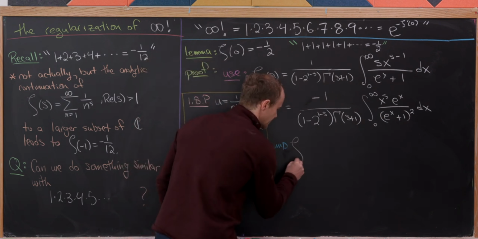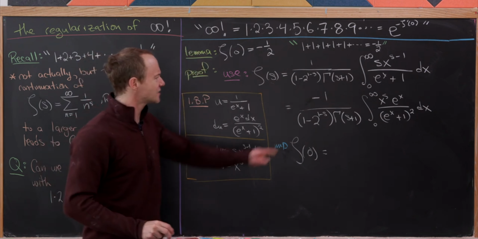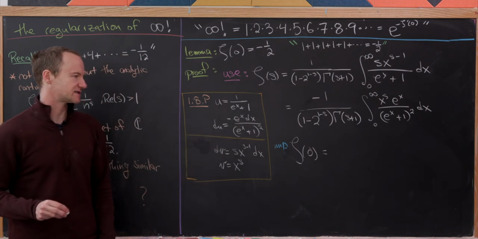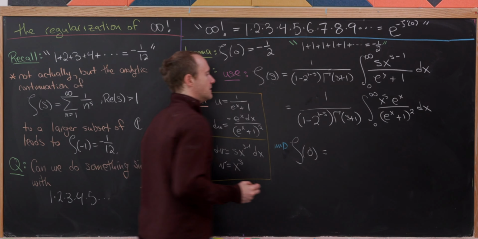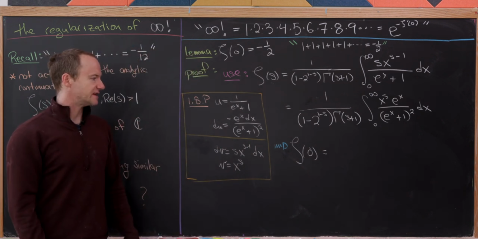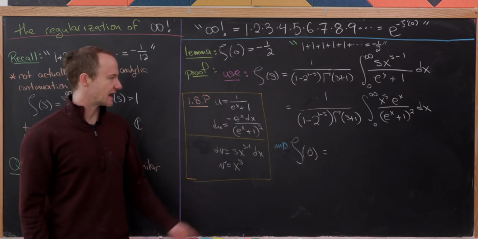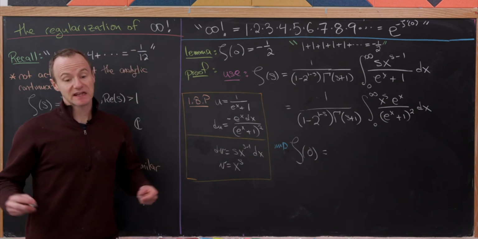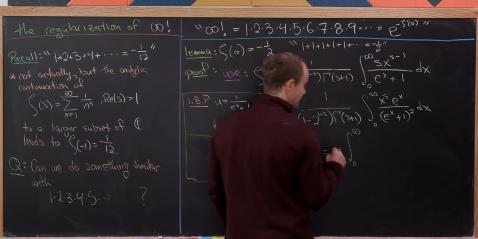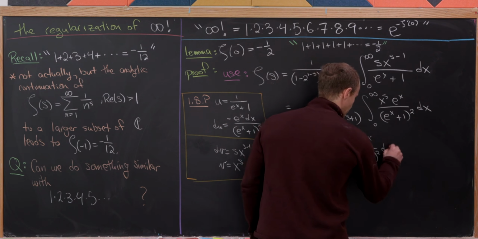But now what we'll do is evaluate this at 0, and hopefully we'll end up with something that simplifies a bit. So let's see. Zeta evaluated at 0 is now going to be equal to, oh, well, actually, I made a bit of a mistake right here. Notice that this du should have been attached to a minus sign, and that would have canceled out the minus sign that's inside of the integration by parts formula. So my bad. Now, if we evaluate zeta at 0, let's observe that we have 1 minus 2, which is going to give us negative 1. We have gamma of 1, so that's going to give us a minus sign out front. And then we'll have the integral from 0 up to infinity of e to the x over (e to the x plus 1) squared dx.